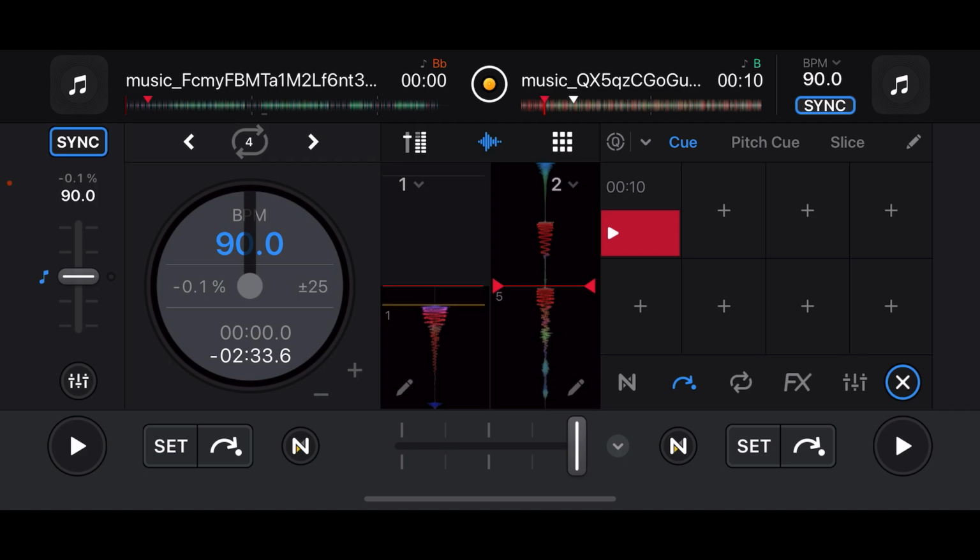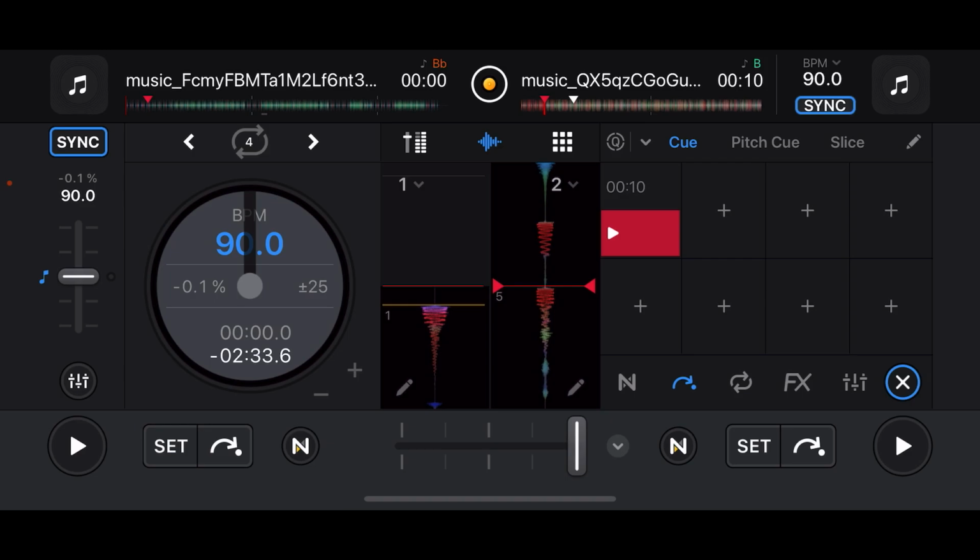So that's where I'm going to start this track. And now when you press the cue point button, it's going to assign a random color. There's a bunch of colors you could choose. And it is going to title it with the time in the track. So this cue point was set 10 seconds in. So right now we have a red cue point and it is 10 seconds in.